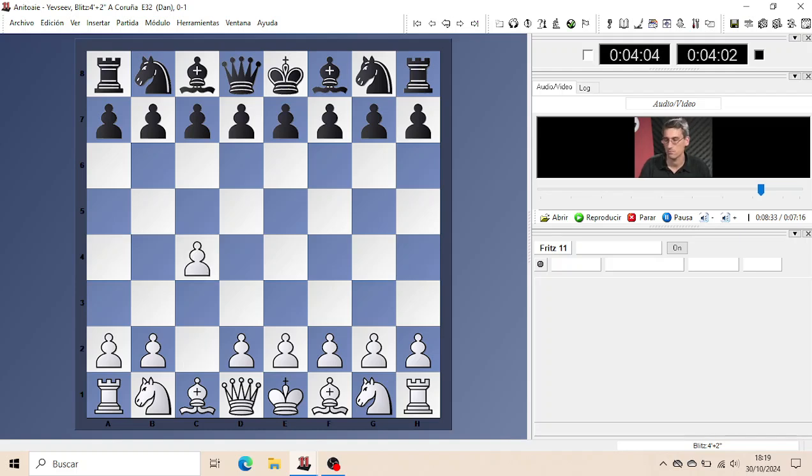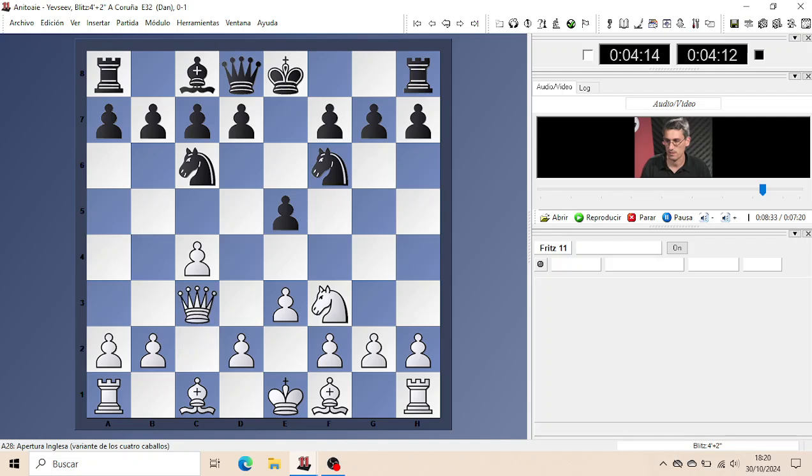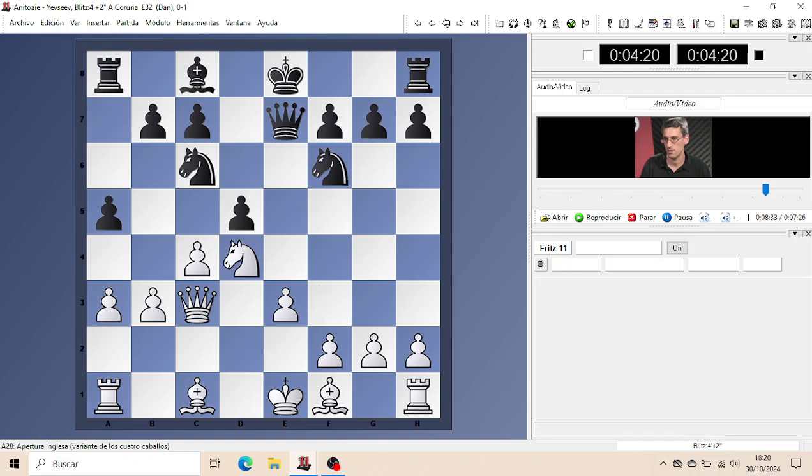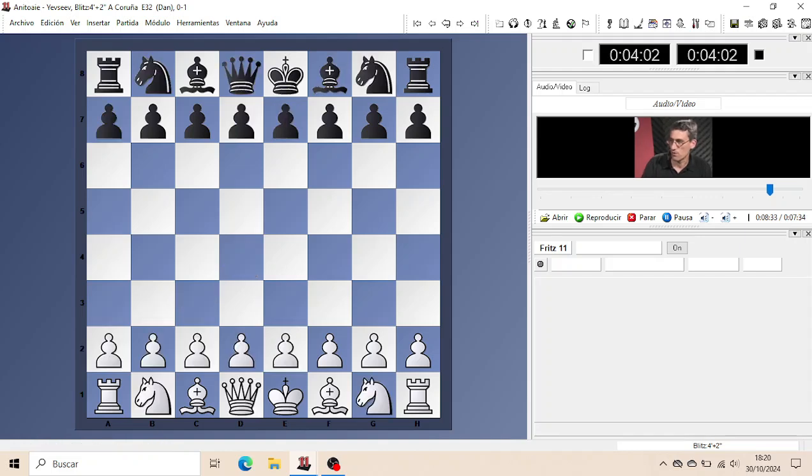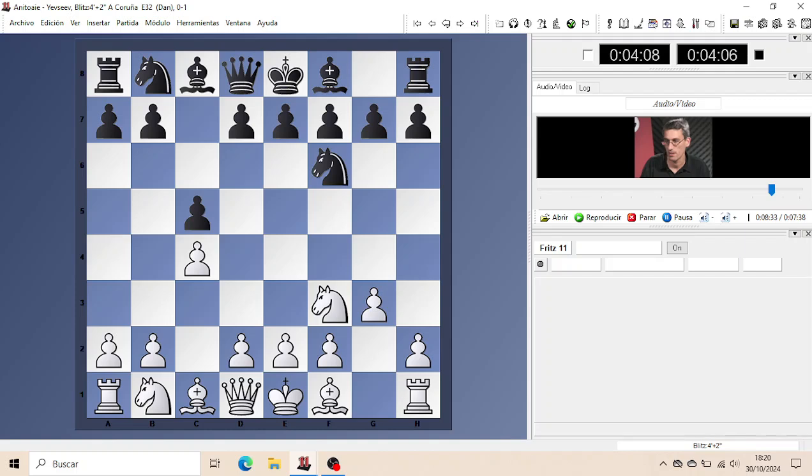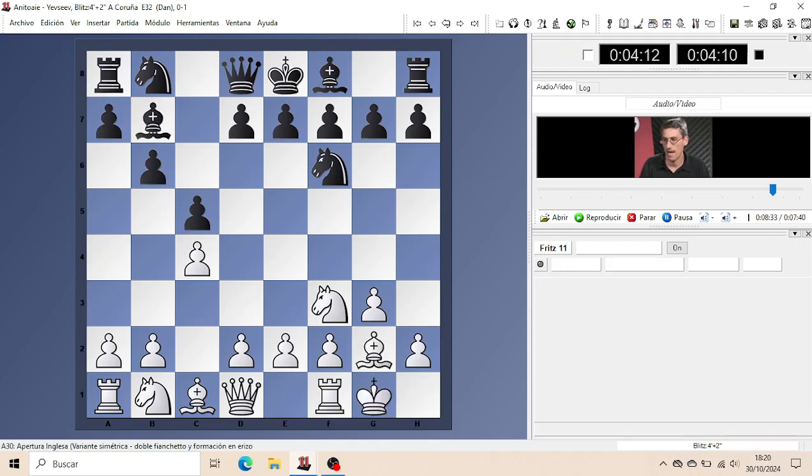And what have we got here? An English. Of course, this has the character of a kind of Sicilian, and we've already seen that you can often get this structure from the Sicilian. There we go. Same structure from an English, and also from another English or Reti opening, and this time from a hedgehog.